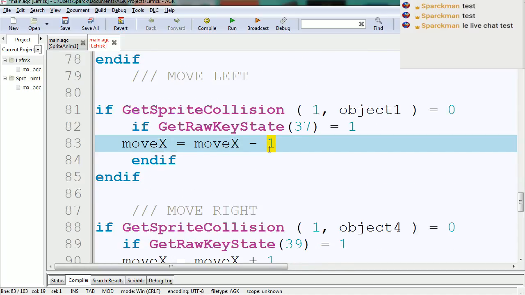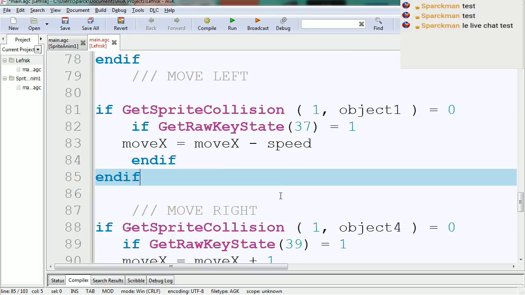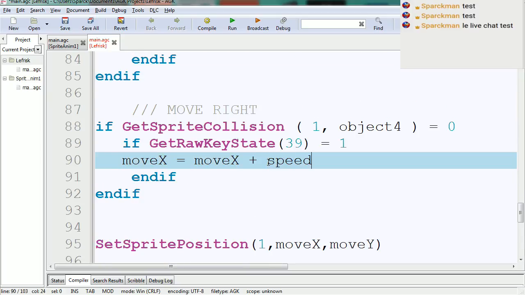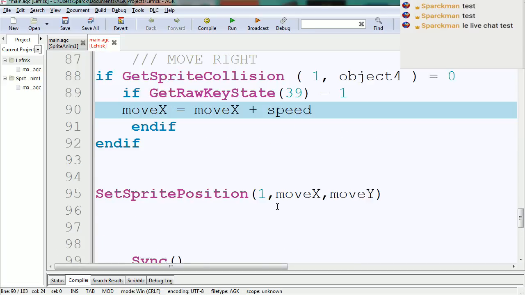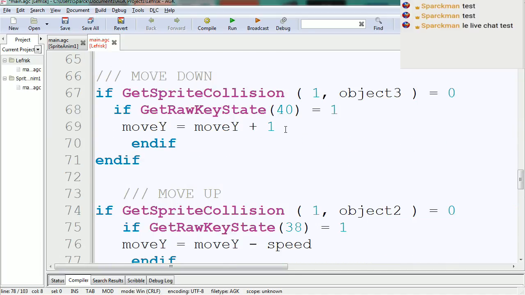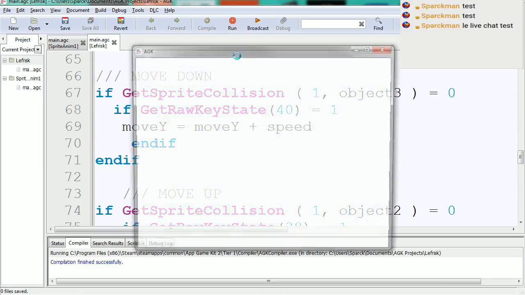Let's change this to just speed. This will be speed instead of the number, and this too will be speed instead of the number.